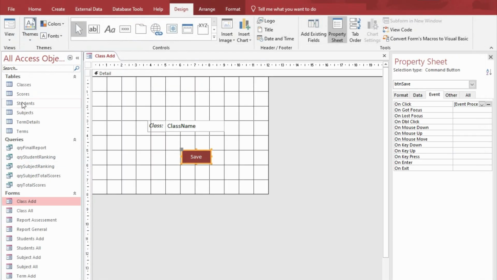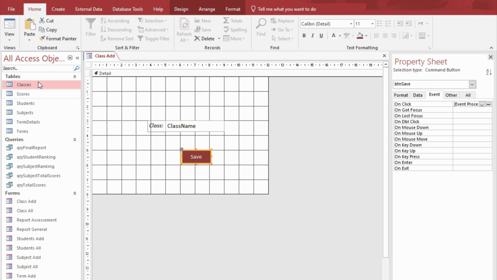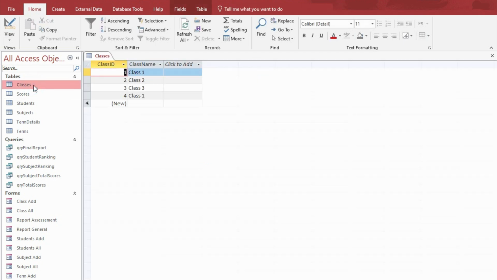Now when we come to the classes table, there's class 1. So I'm going to add another class 1 too and see if it will allow. So here I just enter class 1, then I'll go to save. It said it has saved, so let's close it and open class 1. See, we have another class 1 here, and that shouldn't be the case. We have to make sure the code prevents users from duplicating classes, because if the class becomes duplicated, it will create confusion. In that case, we are going to deal with it.